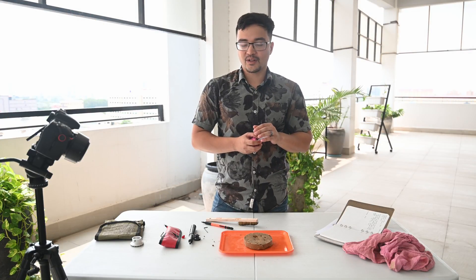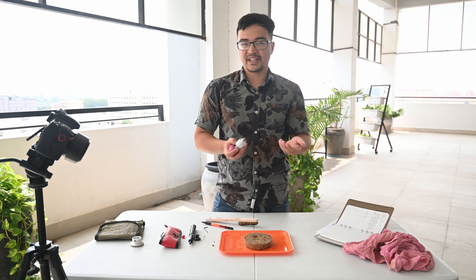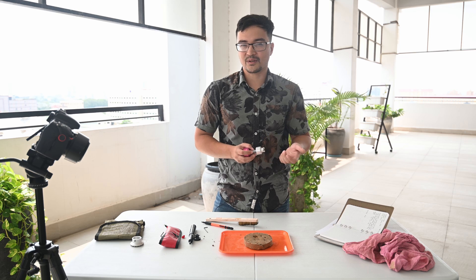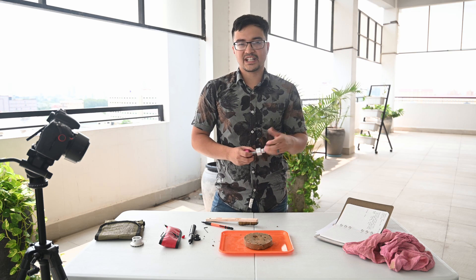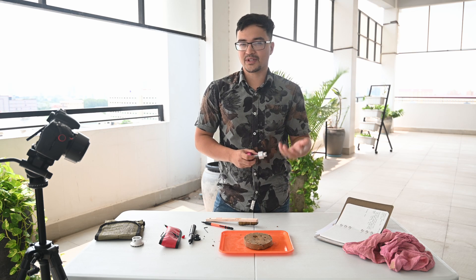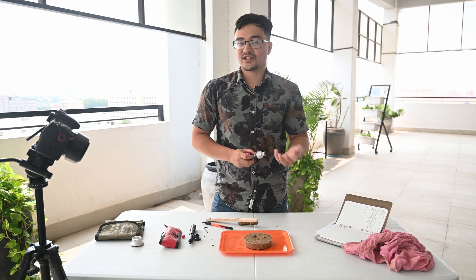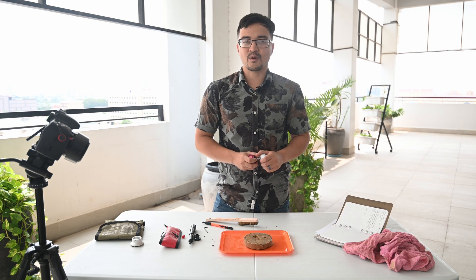One more thing to make sure you note in your logs is the orientation in which you do the testing. Sometimes you'll find it convenient to test on the side of a borehole, and this isn't necessarily the direction of loading you'll have for a foundation or other types of structures, so you'll just want to know where you're testing. If you're doing it in a test pit, you'll often find that a lot of the soil is slumped or collapsed, so you might also want to bring a shovel to expose some bare soil. Once you've collected all your information, make sure you take good notes about the type of adapter that you're using and whether it's a pocket penetrometer or the torvane, and then you'll be able to reduce the data once you're back in the office.